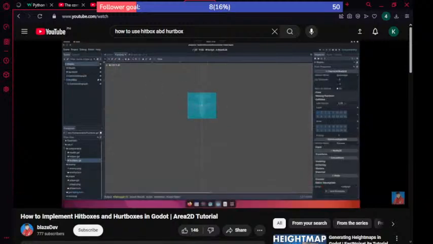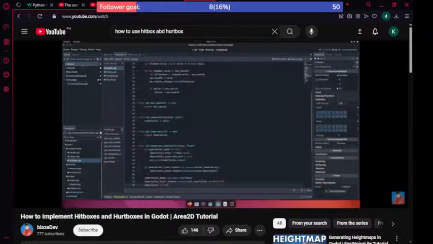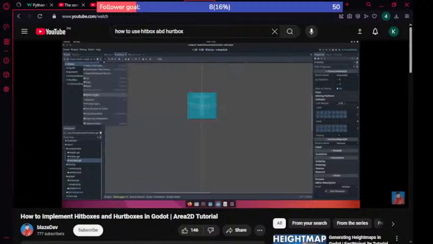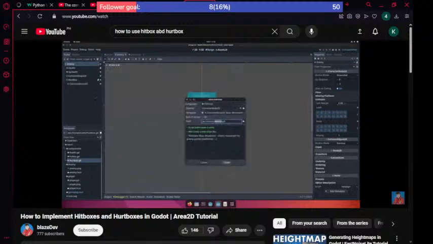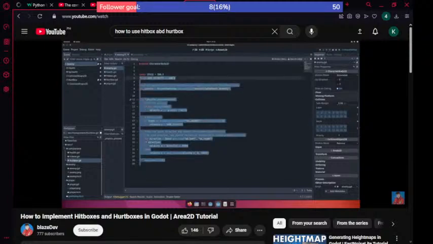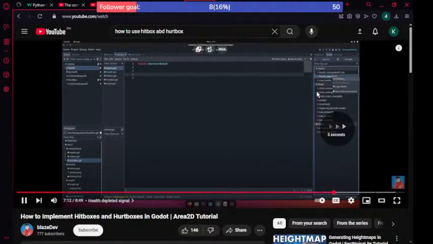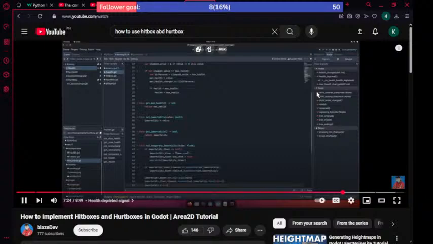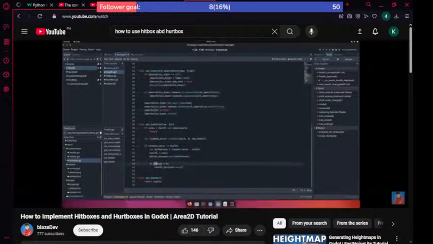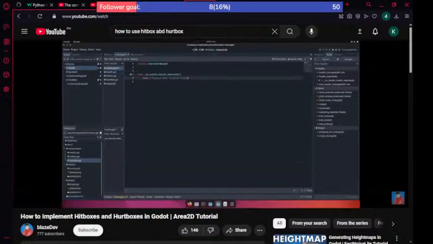And what we now want to do is to kill our enemy if the health is 0. So let's create a script for the enemy. Let's call it enemy. We can remove the entire script from it. Click on, and now new function depleted is sent by the health when the health hits 0. And now we can implement logic.